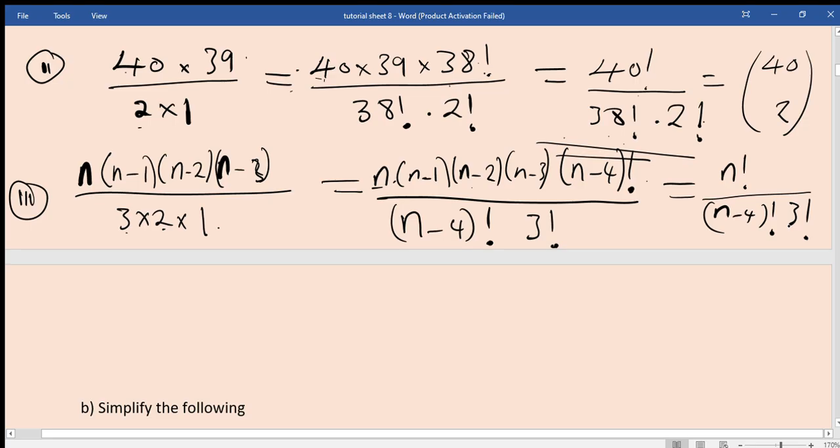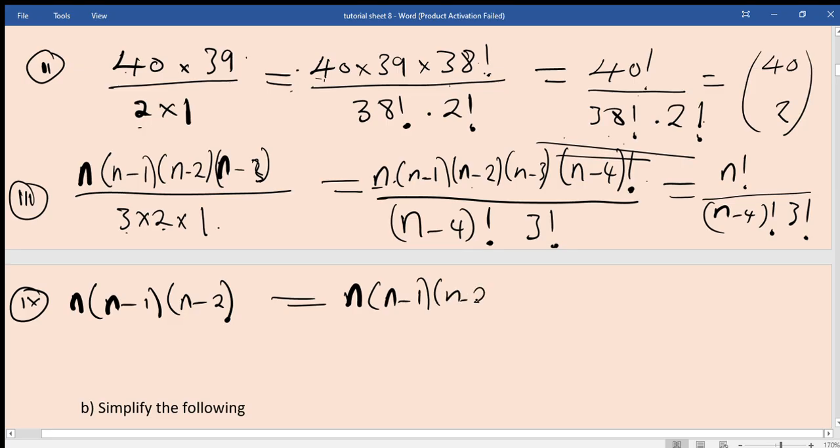So the next part we have is to write this as well in factorial notation format, where we have n multiplied by n minus 1 multiplied by n minus 2. So how do we write this? This is just the numerator itself. So for me to write this in factorial notation, we introduce a denominator. So it means this is the same as saying n, n minus 1, n minus 2. It means it was supposed to continue to n minus 3. So we denote it by n minus 3 factorial, but we also write down n minus 3 factorial.